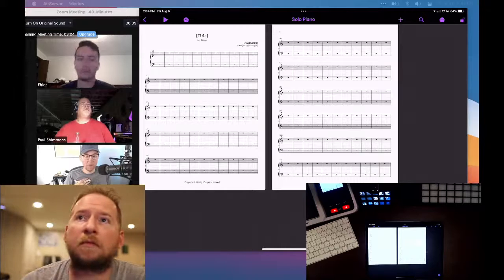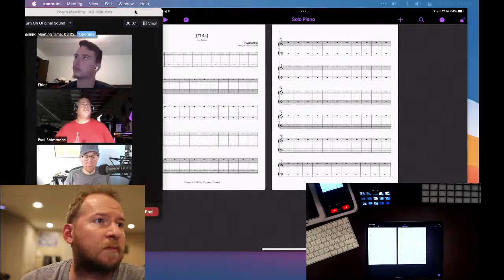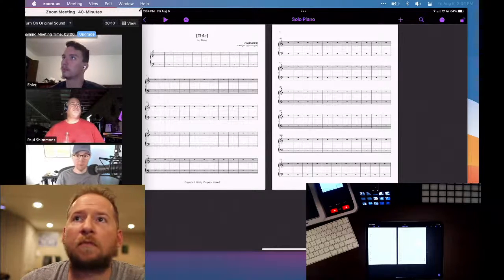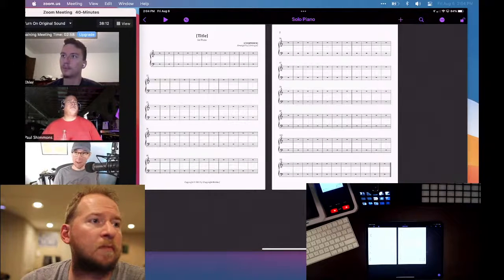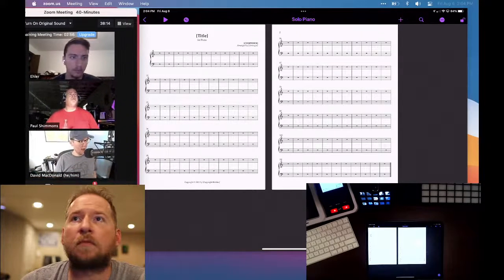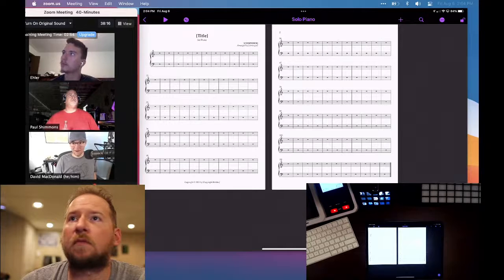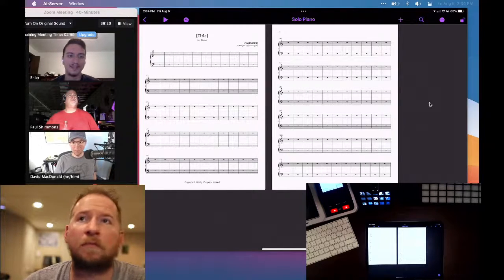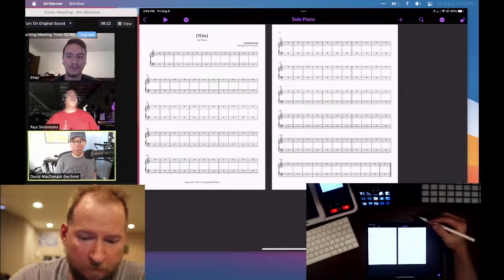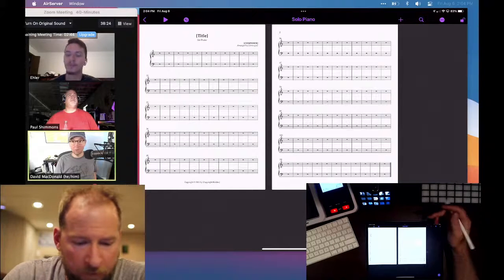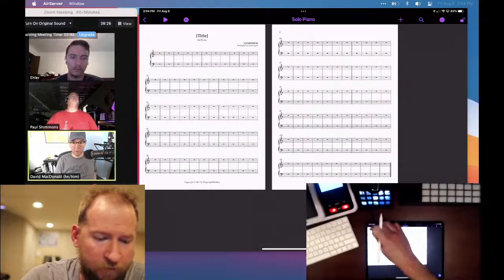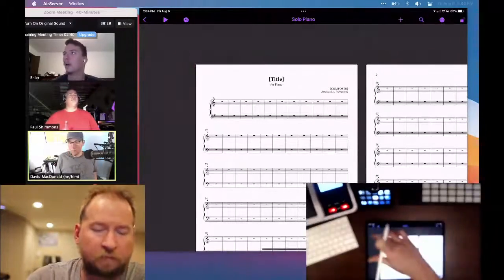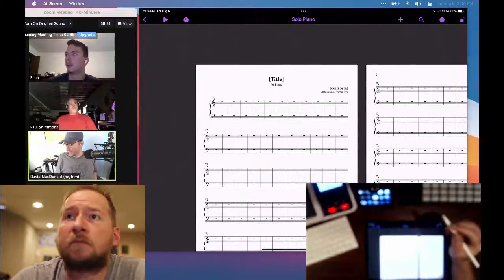I've been using it since the first version was released, and actually since it was in beta, and I've had Sibelius since 1998, I think. But I did all of my work in Sibelius until just the last couple of years of Dorico, but most of my stuff is in Dorico now.